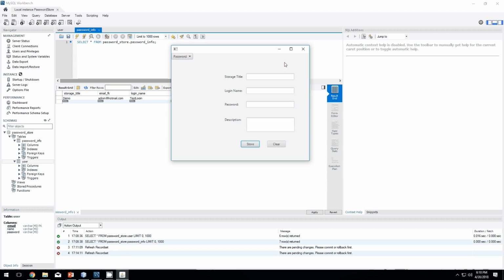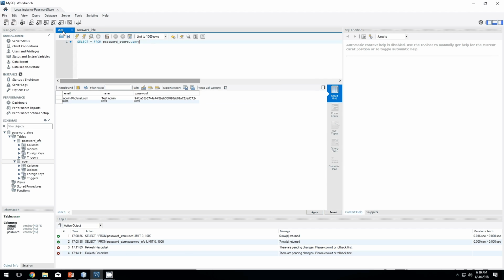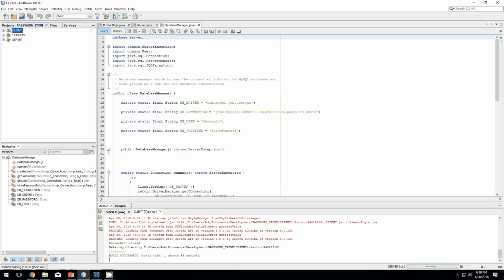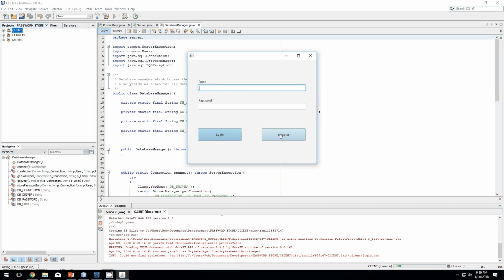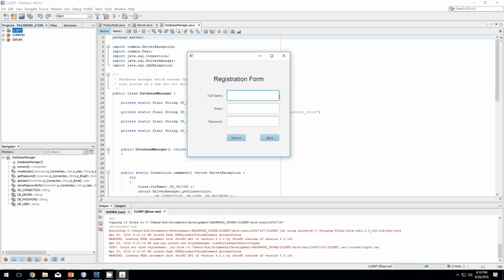Now let's test the registration piece of this. Since the server's already running, I'll just start the client up again. Let's kick that off. Now I want to register. I want to create a new user. So let's create this new user. Call him Rob Ebbleher. Put an email in, okay, let's say one test here, let's say we put in a bad email. Let's say I forget the @ sign. Put in some password. If I try to submit, it's going to give me this error.